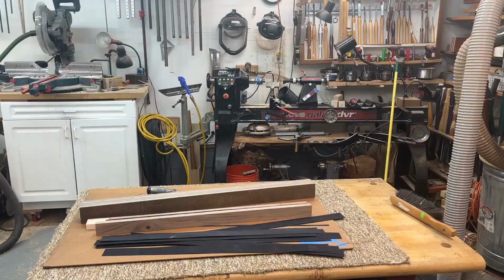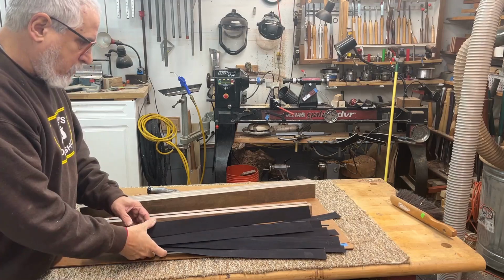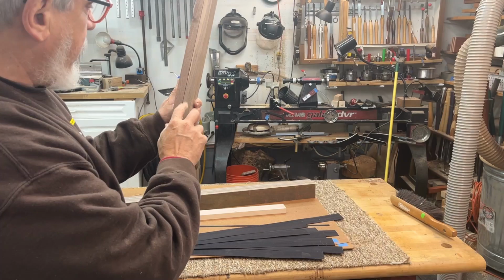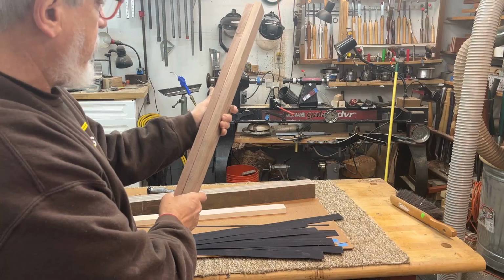Okay, I'll cut these all up. Let's see, I got about 10 pieces, and I'm getting that dividing line that I wanted to get. When I had the walnut veneer, it just wasn't enough contrast. So we're going to do it this way. Now all I've got to do is glue these up and I'll be done for the day.